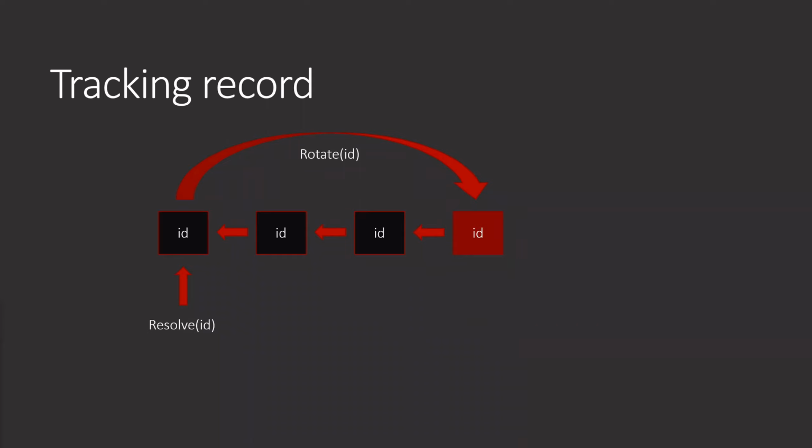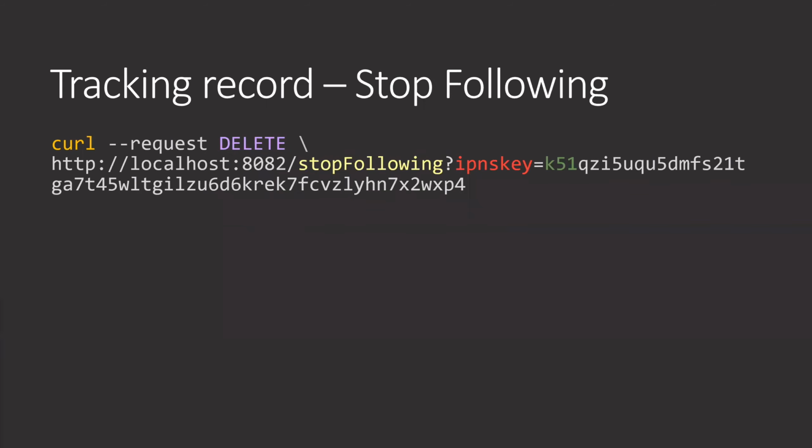Now, when you no longer want our node to continue tracking your data, your record, that is when you'll tell the server to delete the key out of the queue. And so what will happen behind the scenes is when you send it over, we will search the queue, find the key if it's there, and then adjust the queue accordingly.